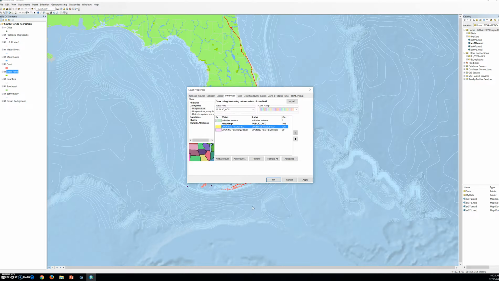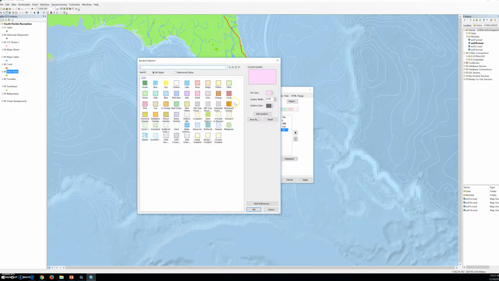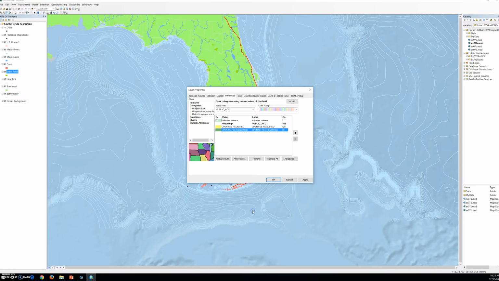And we double click the symbol next to the Open No Fee Required, and then click the green color chips from the Israeli style choice. Green color. I like that. Maybe choose this green. Okay. And then we're going to do the same.